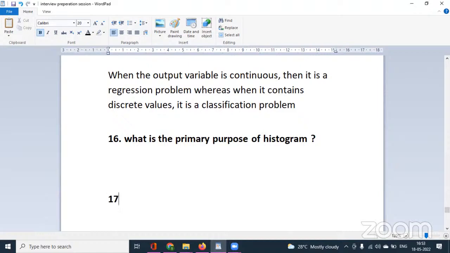And the next question is, what is the primary purpose of box plot and secondary purpose of box plot? No, Raviteja, we don't use box plot for binning.